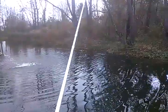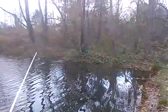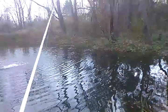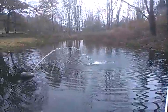And I really do like it. I think it's going to be an awesome bait this summer, especially flipping around trees and also deep water fishing with jigs, with the crawl, all that kind of stuff.